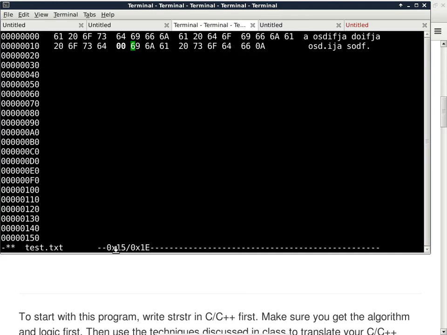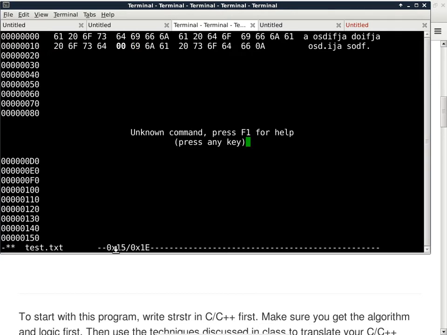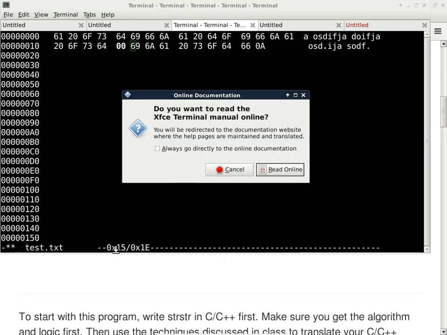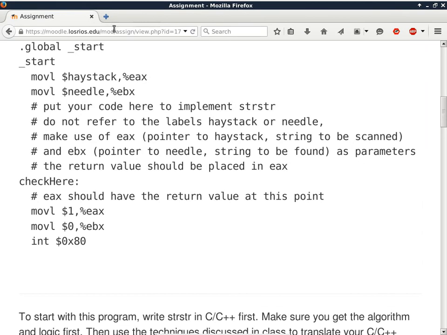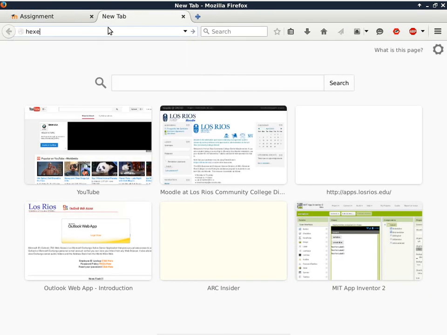Let's see. I just press the escape key, doesn't do a single thing. Unknown command, press F1 for help. Okay, good. So press F1. Oh, okay. The F1 is captured by the terminal program itself. It's not getting passed through to the program. The control key, like can you control it? Well, if all fails, we can just do it this way.